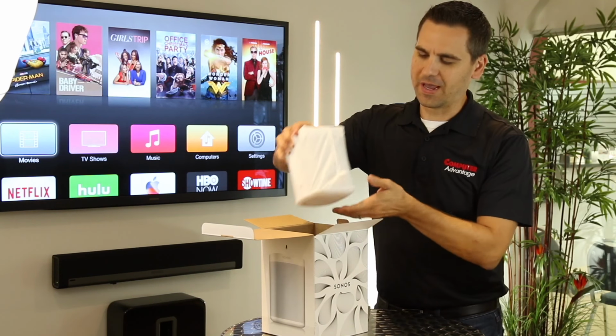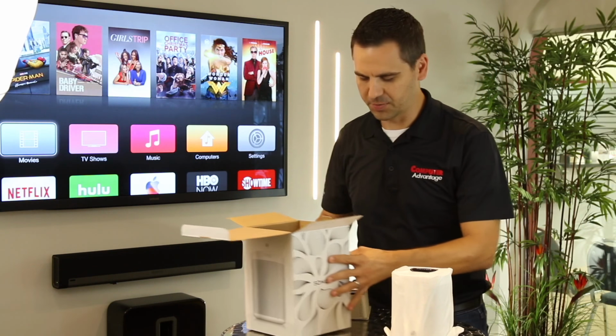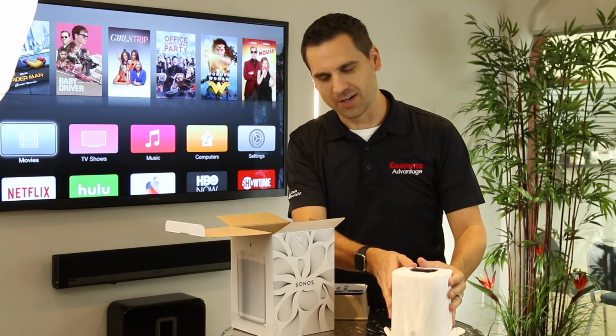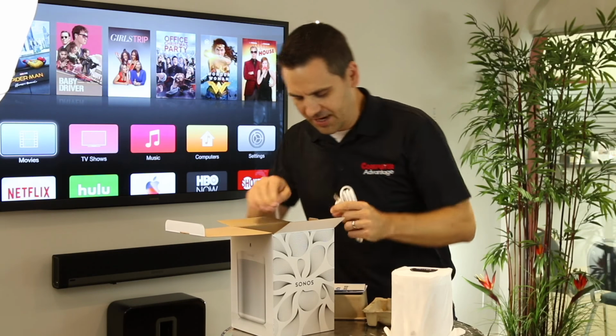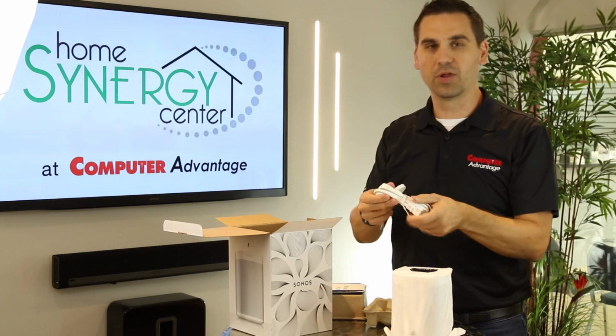And then of course we have the speaker and its nice wrap, as we come to expect again from Sonos products. We're used to seeing this. I'll wait to unbox this for a second, leave you in suspense, and just see what else is in the box. So we get, again, standard Sonos equipment. We get a power cord. It's going to be just like the Play One power cord.